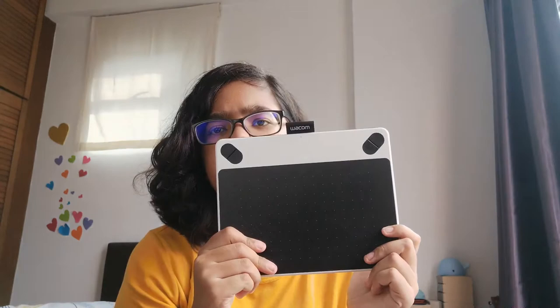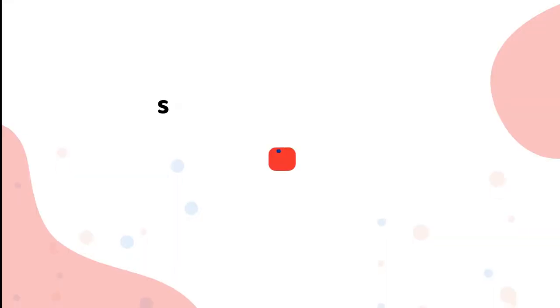This cost me around $200 to $300, whereas if you were to go bigger and choose one of the cheaper alternative brands that I told you about, with $300 you would usually get a lot bigger drawing tablet than this. You just have more surface area to draw. It's still the same hand-eye coordination tactics, but you'd have a lot more surface area to draw on. Whereas this is the size of my hand, so not a lot of room to, you know, swoop in and make those delicate and satisfying lines.